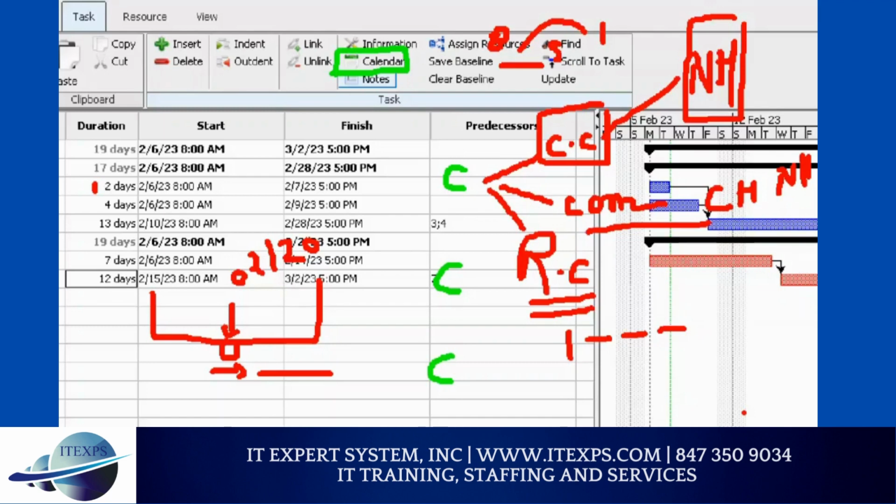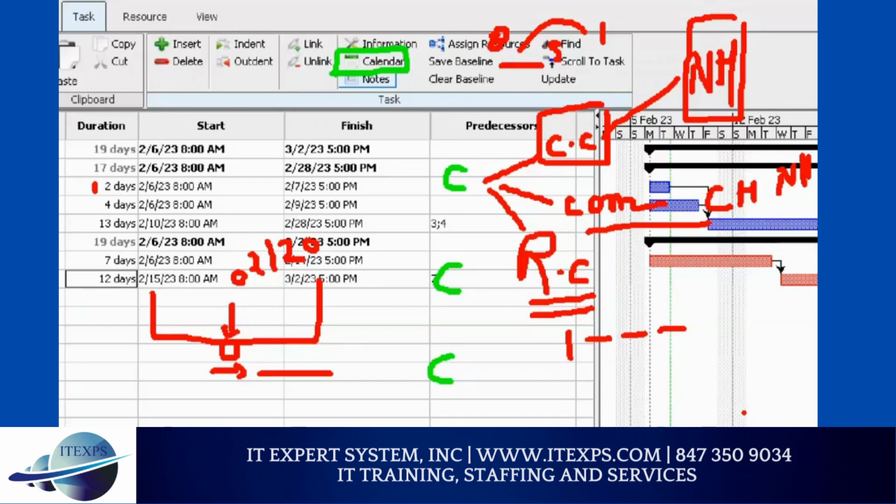If your company has more national holidays, more company holidays, or fewer resources, will duration increase or effort increase? The duration. You got it now? So that's why it is very important that you know the calendar. If I'm only working 3 hours, the duration will increase, but effort will not increase. Make sense or not?